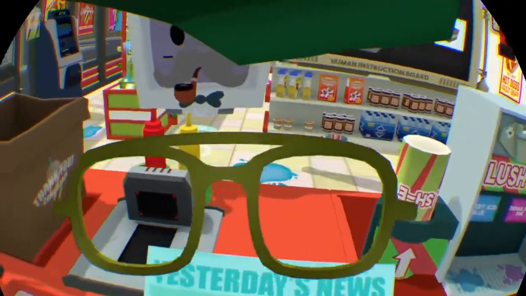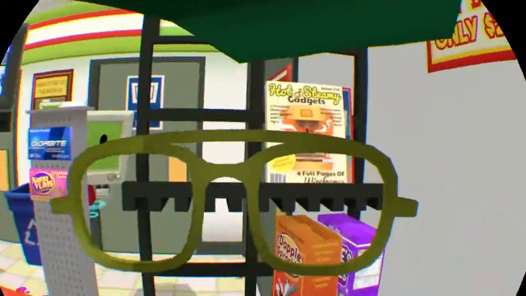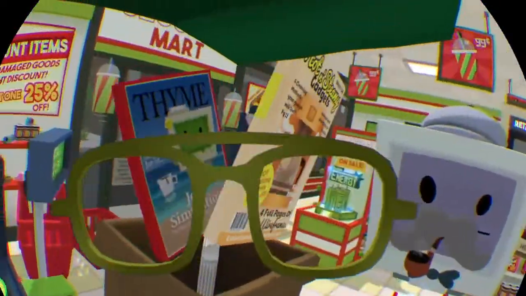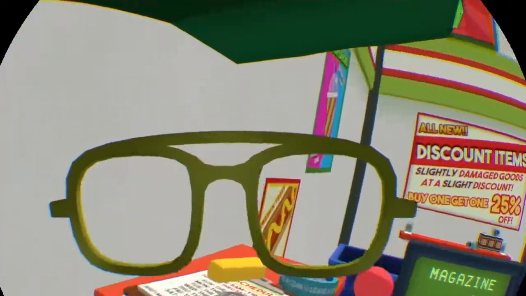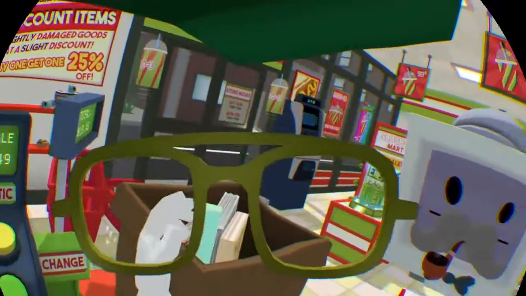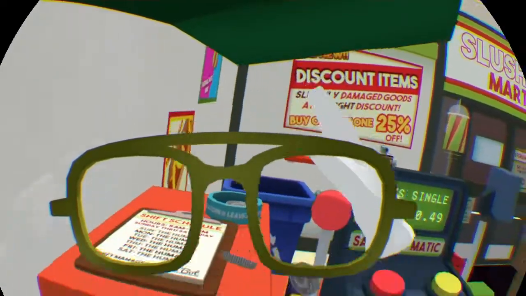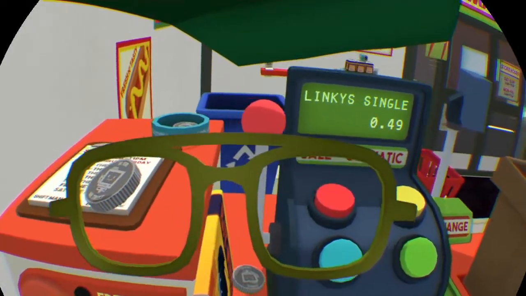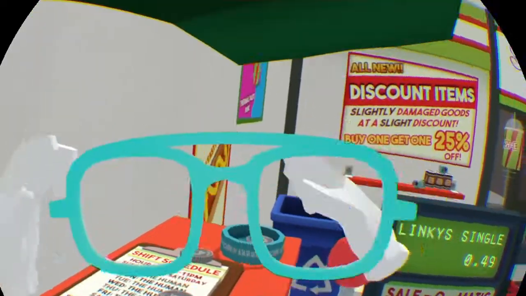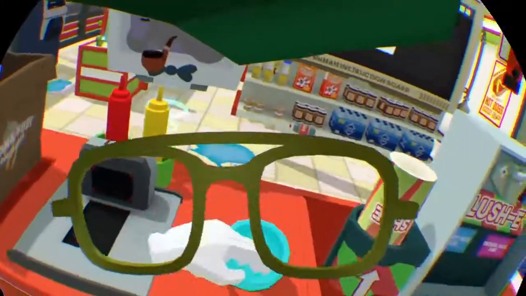Okay, simulations. I'll give you a copy of yesterday's news. Yeah, oh, no, that's cool. How about a couple more things? Oh, yeah, a couple magazines. And I'll give you a Twinkie. Okay. And you can have G's. Oh my god, this thing. I'm sorry, what? My hands are not working.